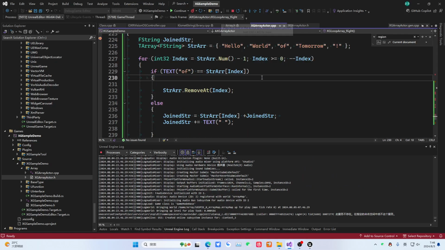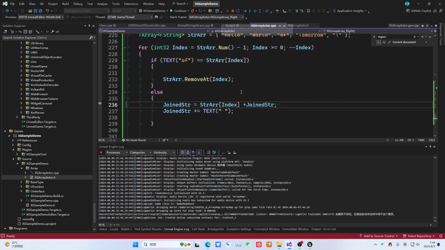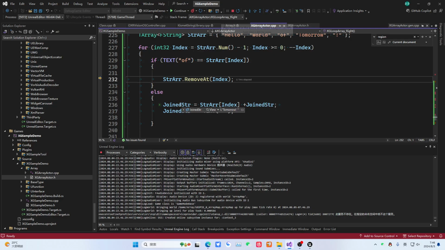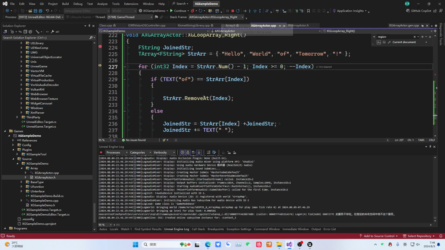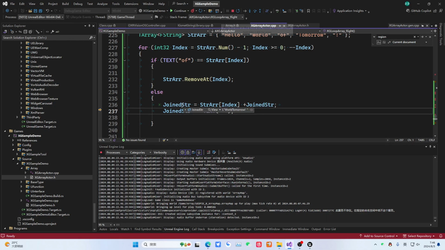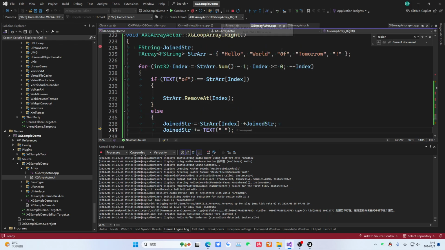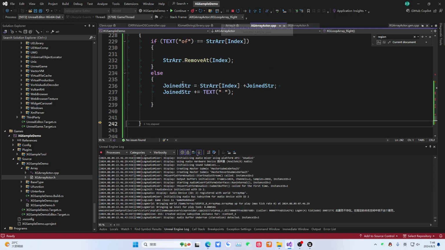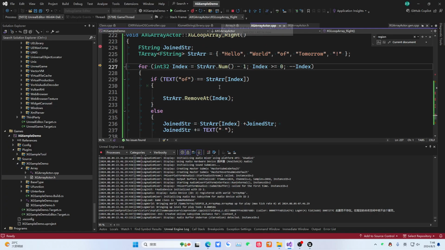Okay. The first thing that comes in is the exclamation mark, right? Here we add the exclamation mark. No problem. After we come in again, it's tomorrow. It's fine too, right? Let's also add this spot, word, right? Turning it off, successfully removed it. Let's take another look. Here, hello world of tomorrow. No problem either. It just connected them all together.